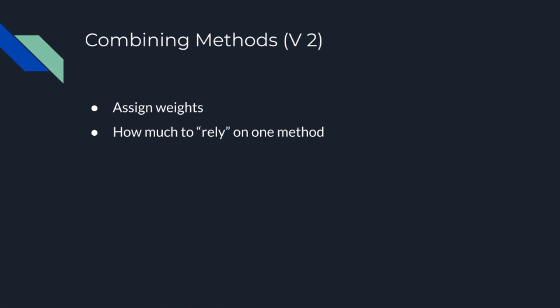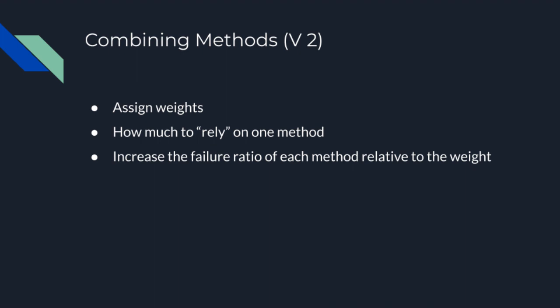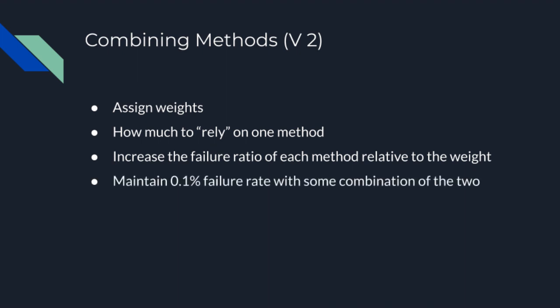Well, the idea is that the weights represent the failure ratio of each method. So we always want to maintain a 0.1 total failure rate, but we can use a combination of the two where one is allowed to have a higher failure ratio while the other one is lowered, for example. If they are both weighted at 1, then that would be the previous case where we just add them together. Remember that increasing the failure ratio for either of them vastly decreases computation, so if a good combination of the two gives a good result, then it's by far the best method here.